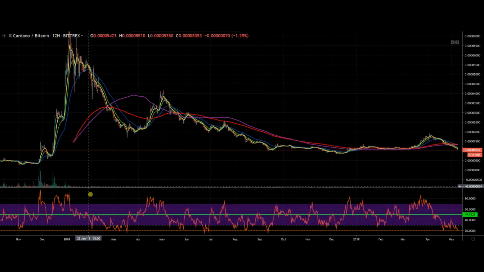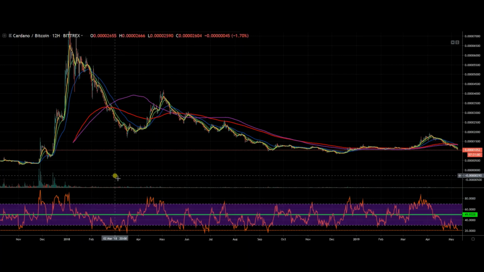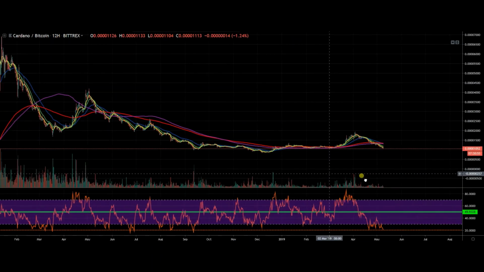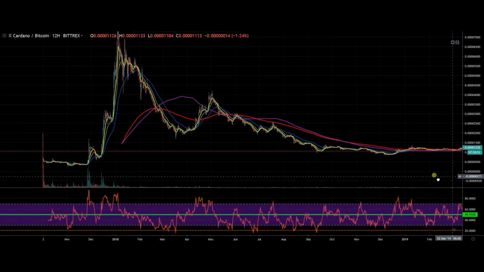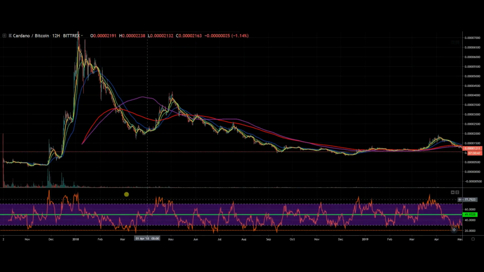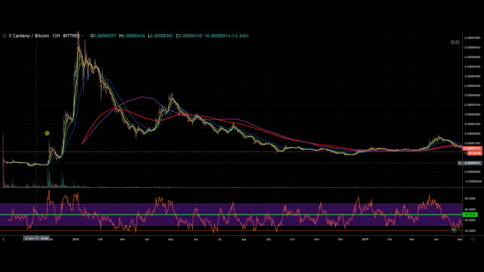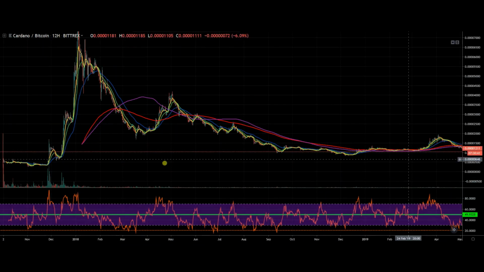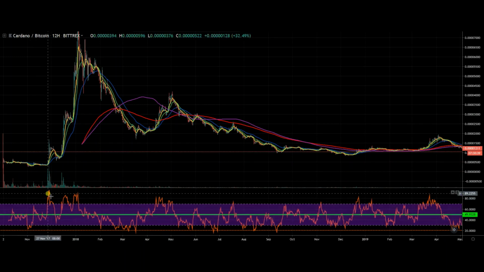Now we're just going to start here, and I've got it on a 12-hour chart because there's fewer signals than maybe a 4-hour chart, and we can see the full trend here on ADA. This is the whole history of ADA basically, so I just managed to squeeze that in there just about. So we're going to start from the very start and work our way through the whole chart just to give an idea. From what I said, above is bullish and below is bearish, so to speak. But you want to notice how the RSI plays out and how it reacts to different levels.